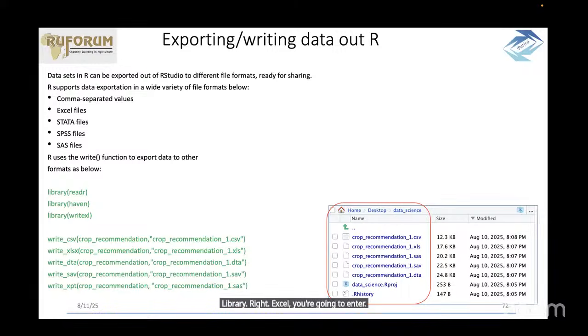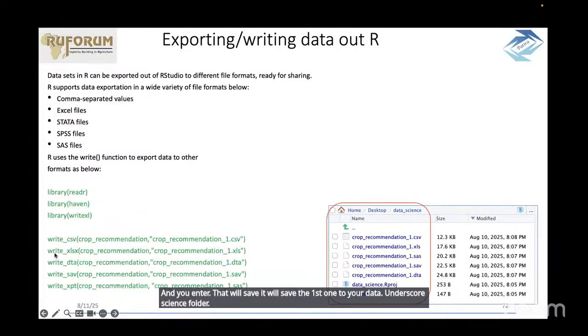Then you're going to write underscore CSV, open bracket, crop underscore recommendation, comma, double quote, crop underscore recommendation underscore 1.csv close, and you enter. That will save it. You'll save the first one to your data underscore science folder.